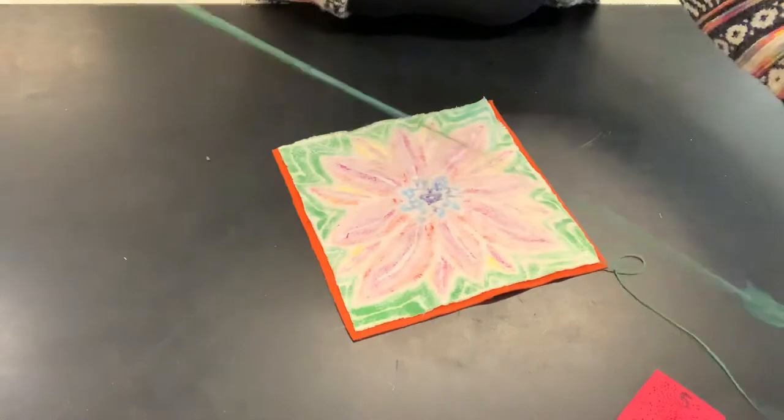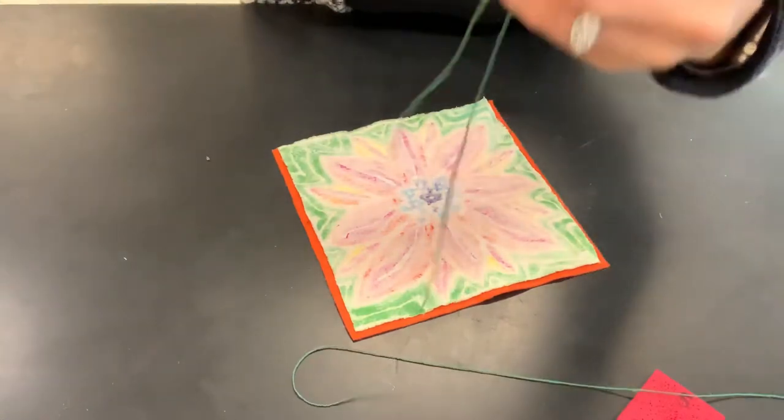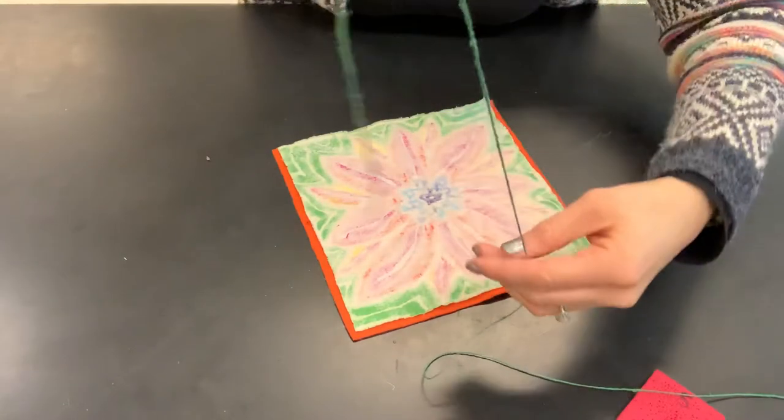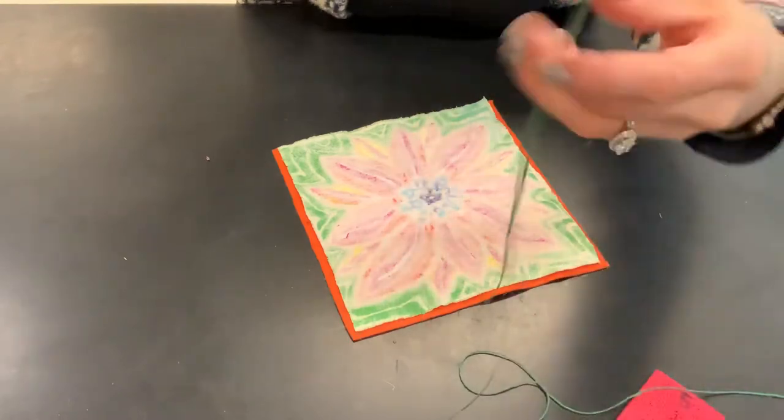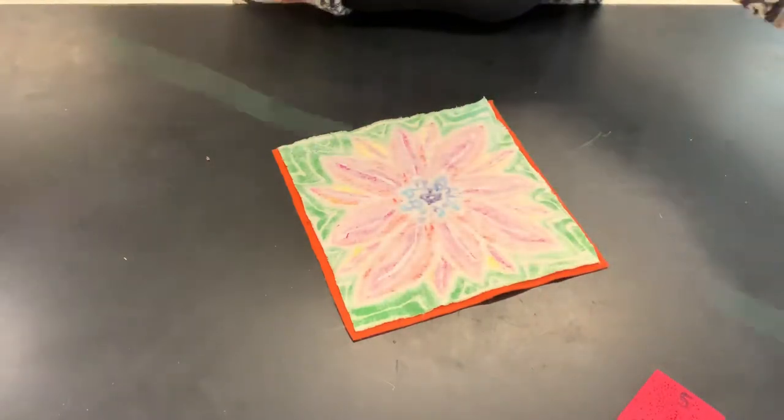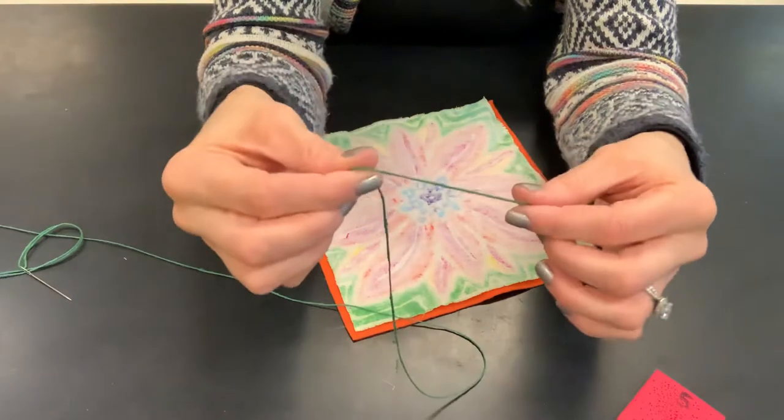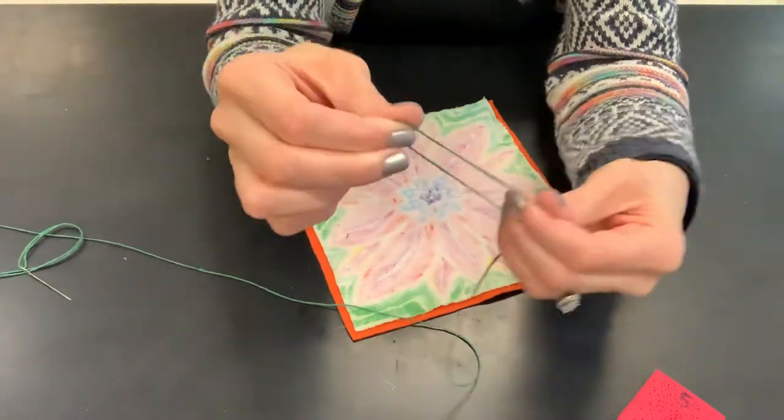Okay, so you have a long end and you have a short end. The short end we call the tail. We don't want it to get sewn through your project. The long end we're gonna make a knot in. Okay, I'm gonna show you in the video but if you need help I'll come around and help you.